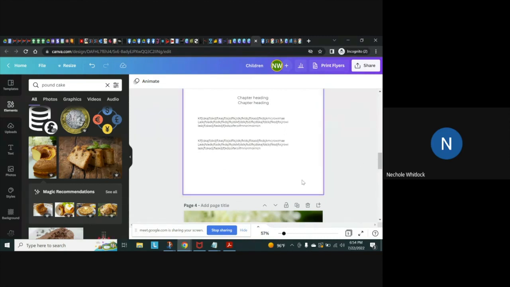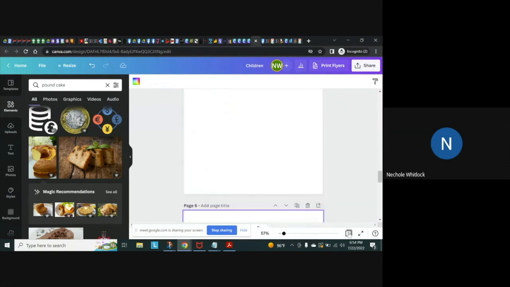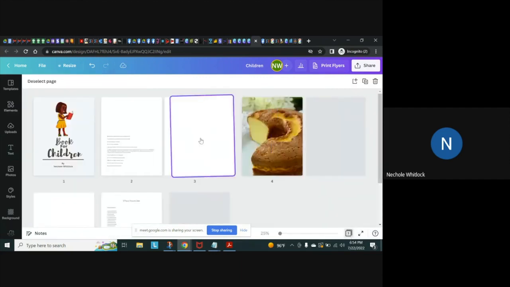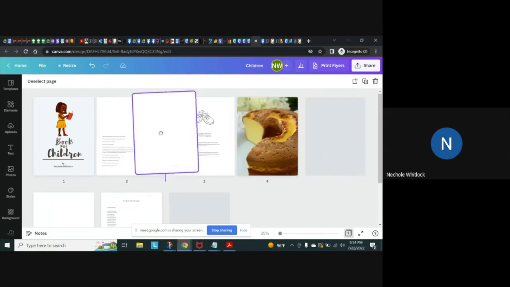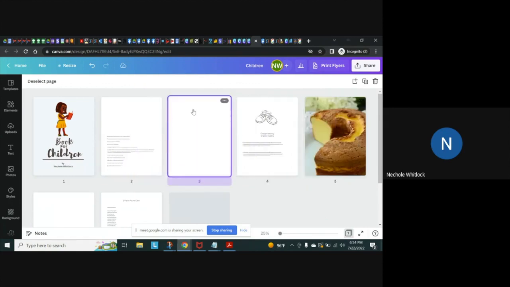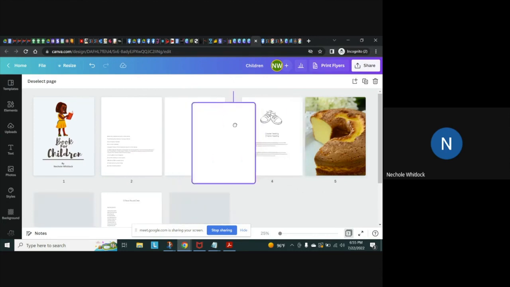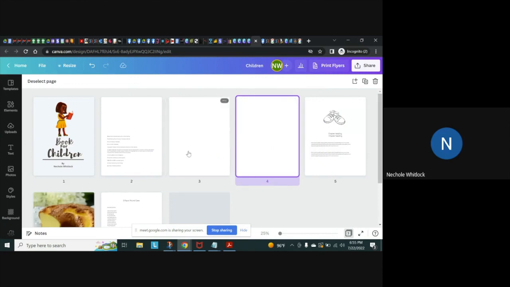So from a pages standpoint, I'm going to add some pages. Add a new page, add a new page. After you put in the title page, you could have a foreword or an information page or about this book or the history of these recipes, whatever. And then after the history page, you turn the page again and have your table of contents. Then after your table of contents, you can start getting into the book. Those are things you have to think about, the layout. I'm just talking through it out loud.